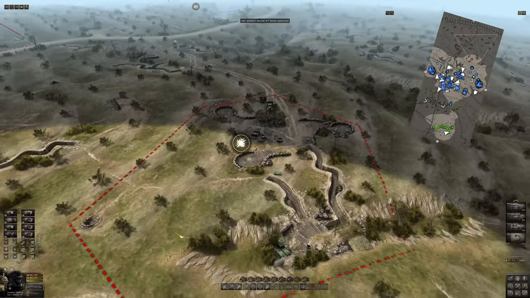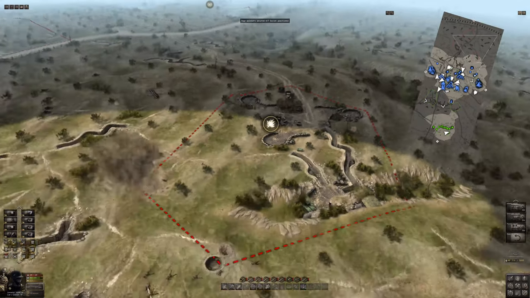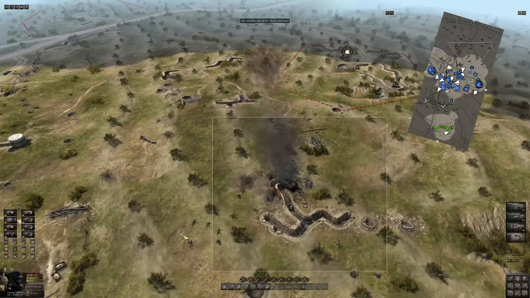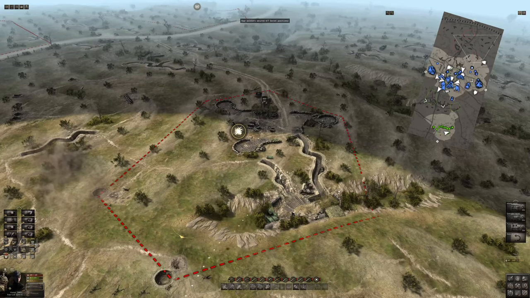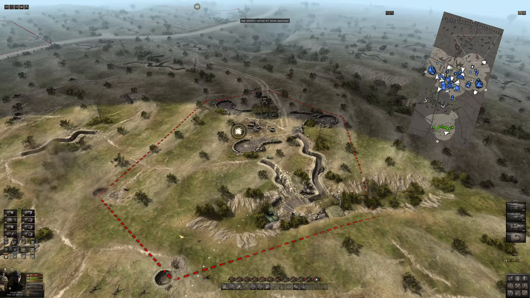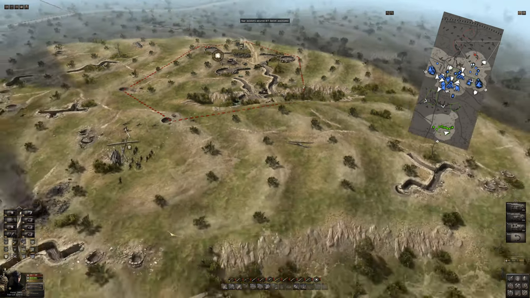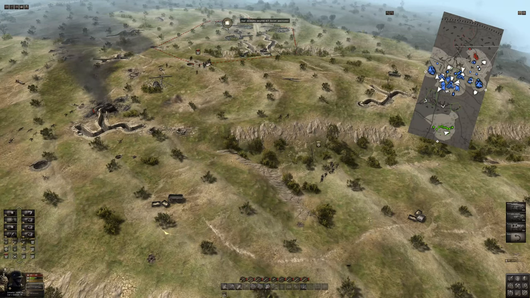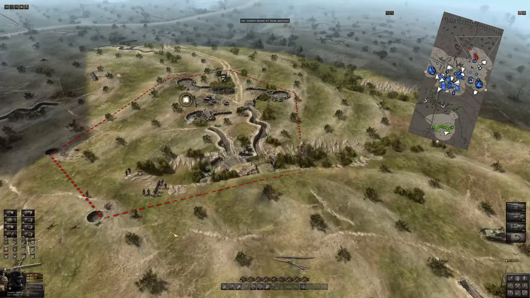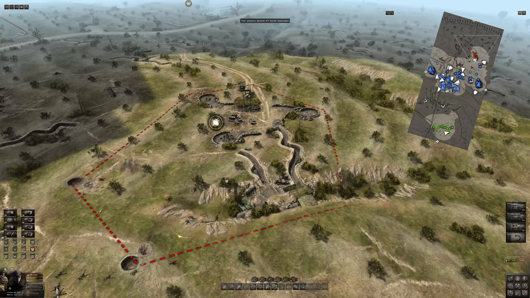So that's a general advance. I've shuffled things a little bit forward. We're in range of the next base to attack. See how easy it is. Doesn't look very well defended. Got a mortar or something in there. Ah, that's an aircraft gun.